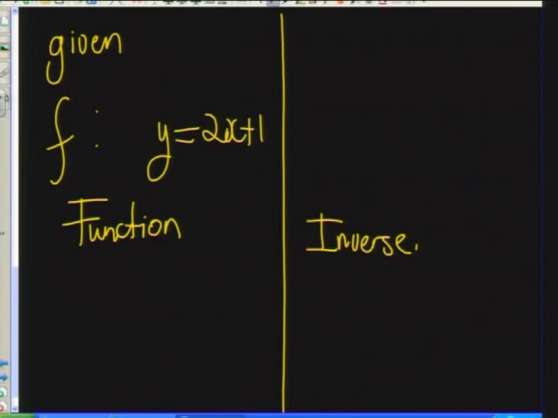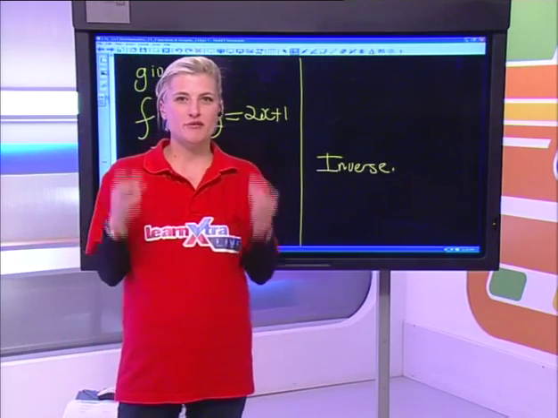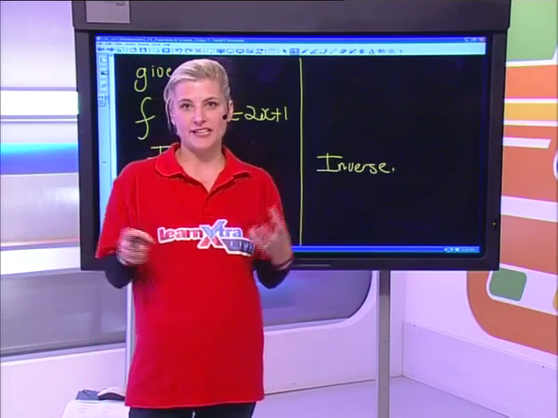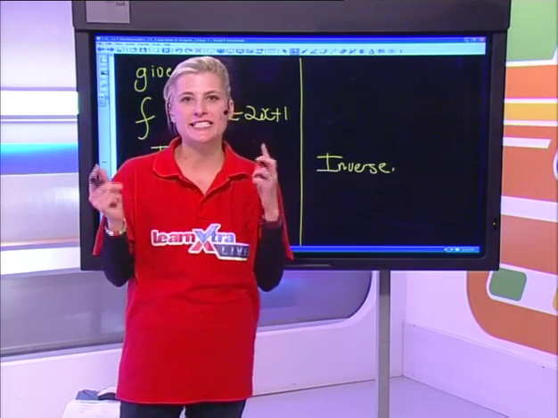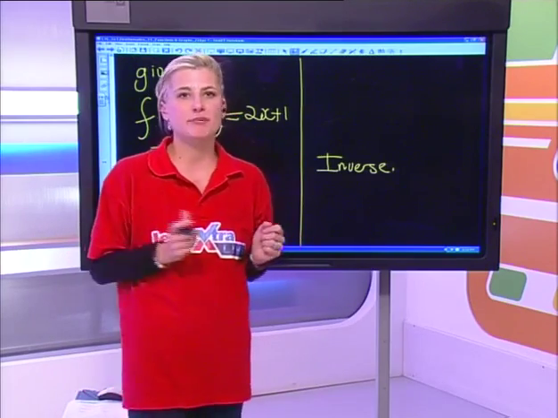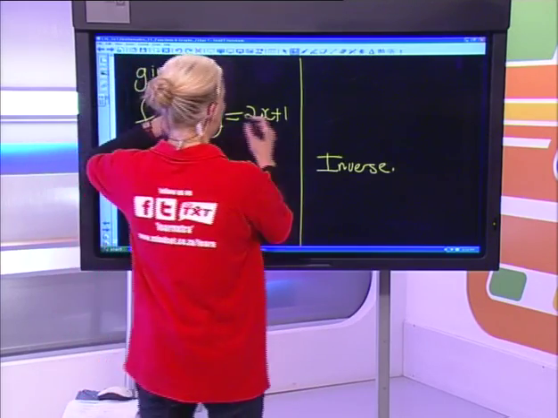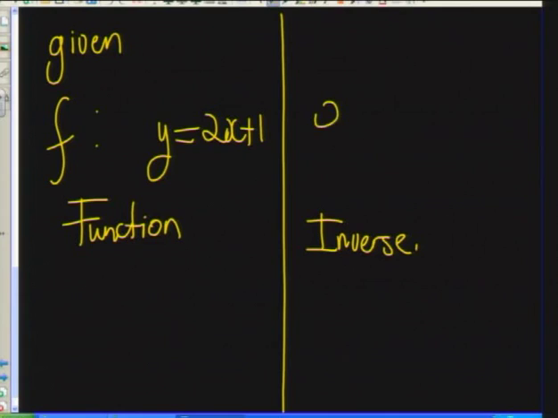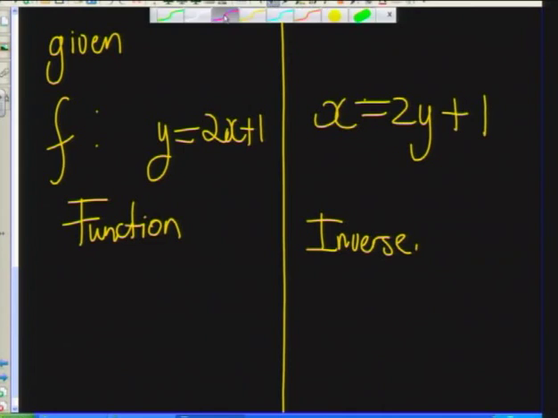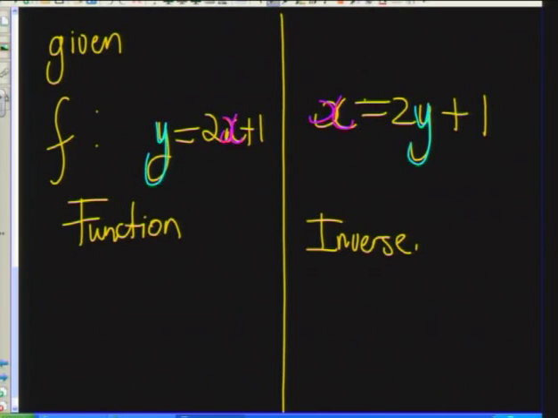Now, what did I say just now? I said an inverse is a reflection in the line y is equal to x. So actually what happens is x and y trade places. So instead of having y as 2x plus 1, the inverse will be x is 2y plus 1. And can you guys see that they have traded places? My x is now where the y was, and using another color, the y and the x have also switched around.